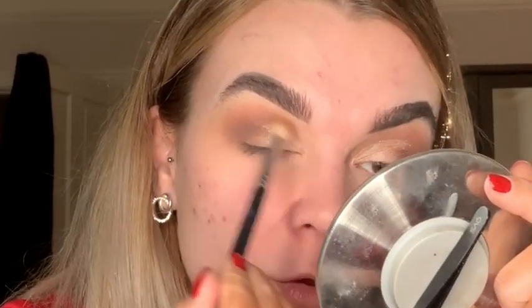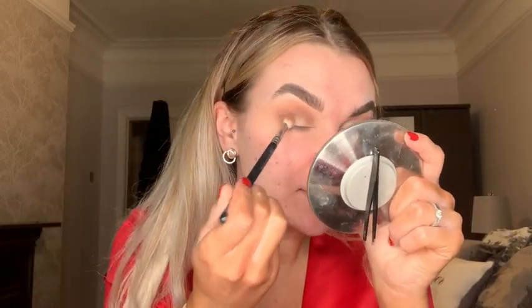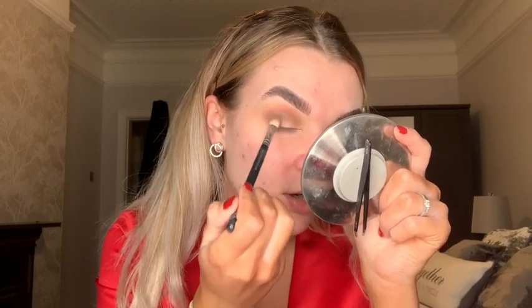And then I'm just gonna take that fluffy brush again, and I'm just gonna sort of blend everything in. Going back in with this palette, I'm just gonna take this dark color, this one here, and then put that in my V point as well, just with that Zoeva brush. Just to darken it up a bit, you know. Then I'm gonna add some lashes and I'll be back.